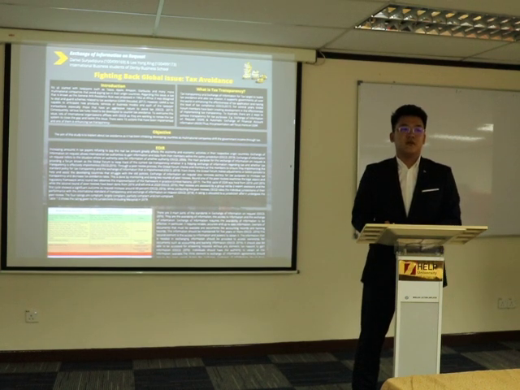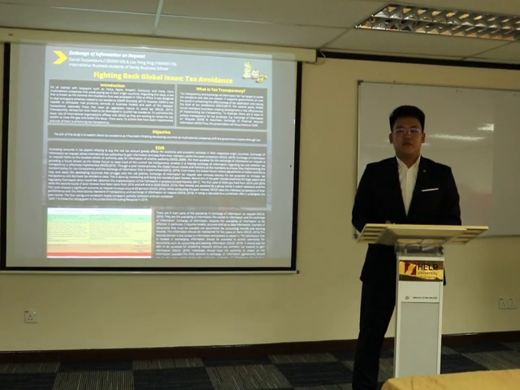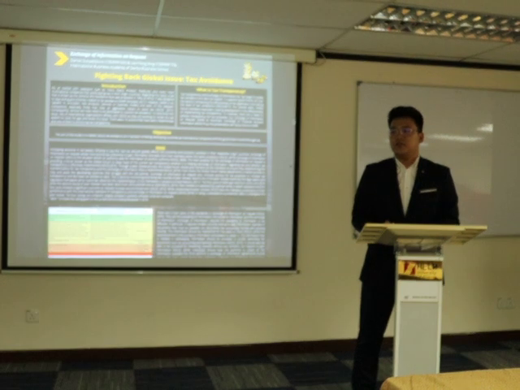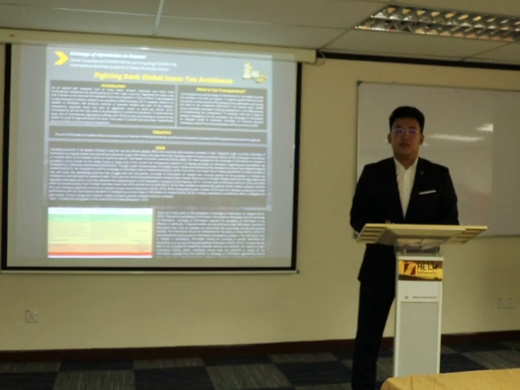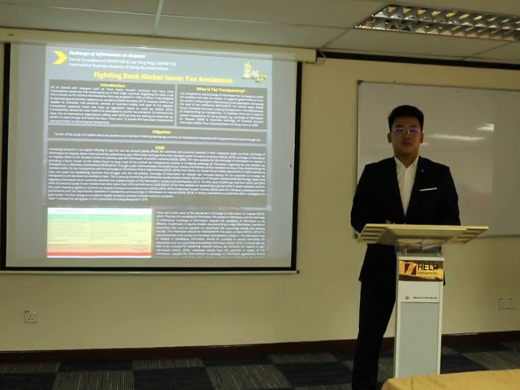It supports all governments from all over the world by implementing 15 new actions, and one of them is enhancing tax transparency. So the aim of this study is to further explain tax avoidance, as tax avoidance is affecting a lot of countries since multinational companies reduce government income through tax.